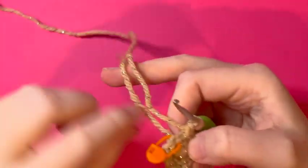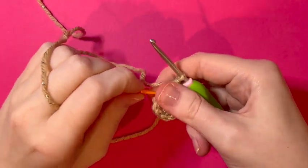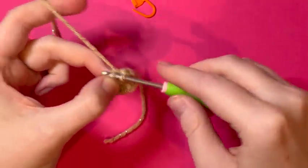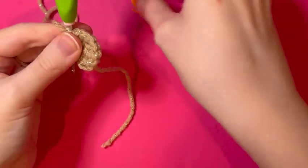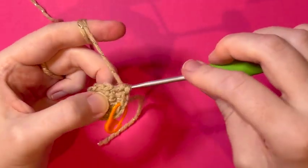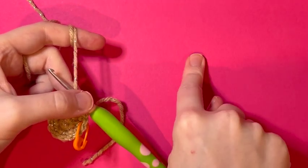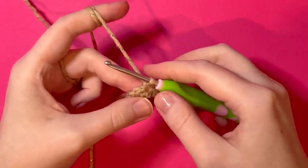Okay, to start round 3, we are going to increase in this first stitch that we marked with a stitch marker, so it should be easy to find. So that means 2 single crochet in this one stitch. That's an increase. Mark the first stitch right here. In the next stitch, we are going to just make 1 single crochet. And that will be our pattern for round 3. 2, which is an increase, 1 in the next. 2, 1, 2, 1, 2, 1. All the way around, you should have 18 stitches.